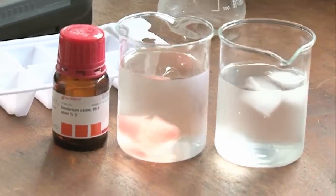There is a strong body of opinion that D2O is quite poisonous. And the reason why it's poisonous is because in your body, you have all sorts of molecules that have hydrogen bonded, particularly to oxygen. And these bonds break as part of the various chemical processes in your body. Deuterium-oxygen bonds are slightly stronger than hydrogen-oxygen bonds, and therefore, if you start changing the chemicals in your body from hydrogen to deuterium, these bonds will break more slowly. And so various processes in your body are likely to slow right down. If they slow down, they may completely stop.